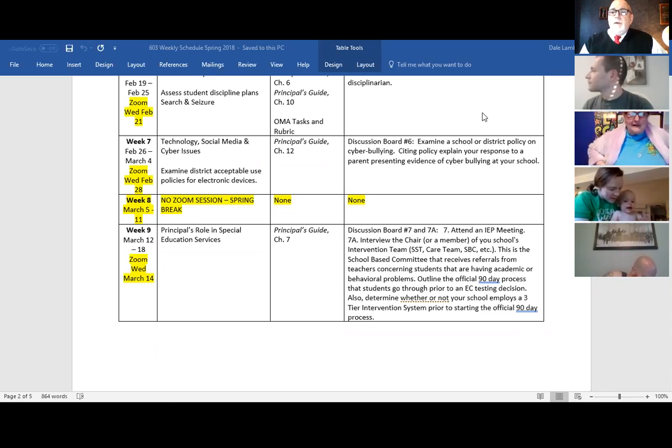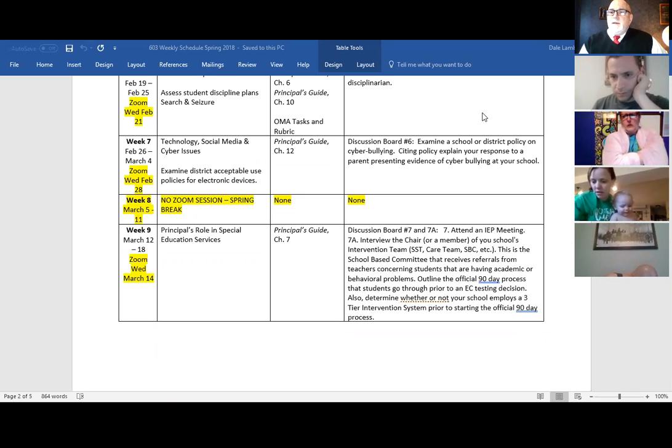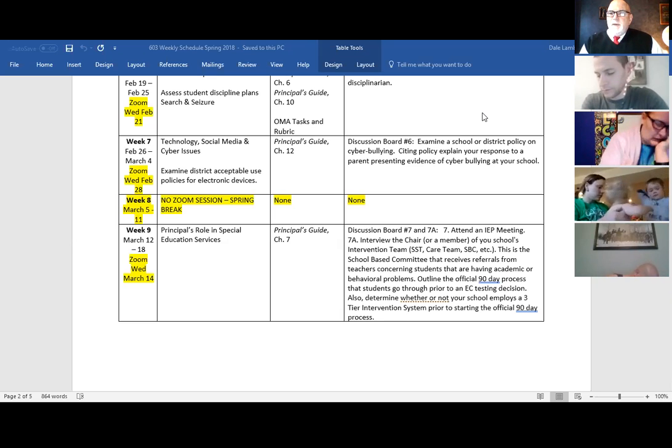Now, the principals all said, we didn't know. We thought the EC teacher was... no, the EC teacher is not in charge of that. Your intervention team process, MTSS, RTI, and the 90-day intervention team is all through the school's intervention team, which again, to be redundant, is a school-based committee. That's what the state designates it as. Regardless of what you call it at your school, it's an SBC, a school-based committee. That means if it goes wrong, that comes back to your doorstep as a principal. Usually there's bad things that happen to an assistant principal if they were in charge of that as well.